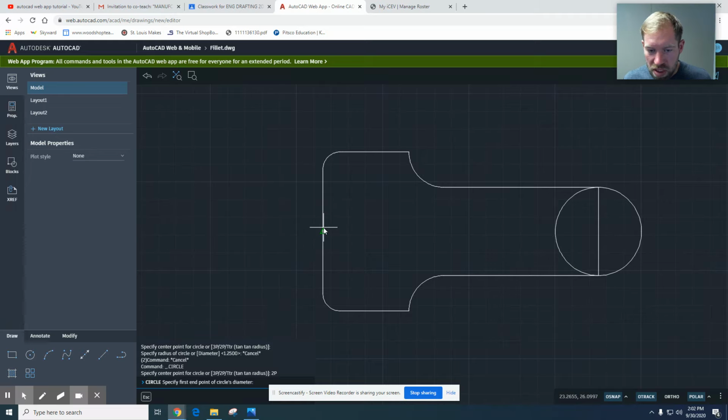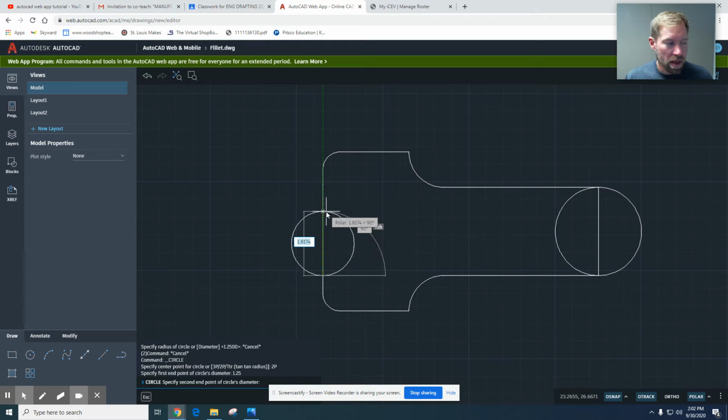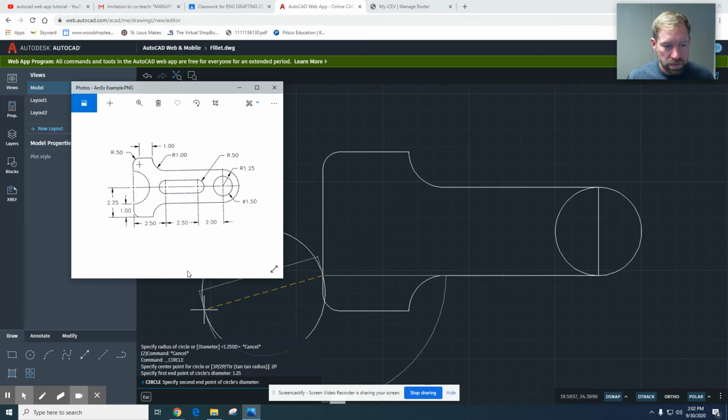I'm going to use the hover to the midpoint, and then I'm going to track down 1.25 and hit enter. That gives me one edge of the circle. You can see it pin itself to that mark on the bottom, and I can extend upward. Let me look at my picture.